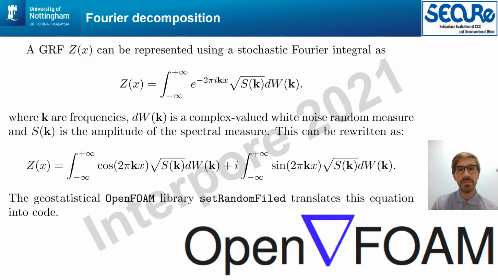The basic idea behind the method is to multiply the spectral representation of a given covariance function and the Fourier transform of white noise. The result is a Gaussian random field in the frequency space characterized by a particular covariance function. By means of the inverse Fourier transform, it is possible to retrieve the spatial representation of the Gaussian random field.